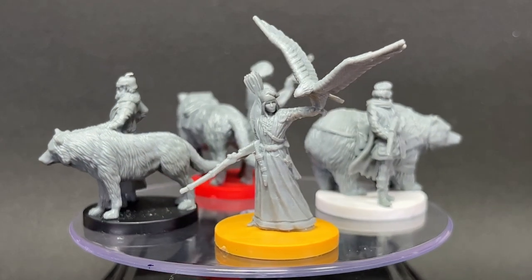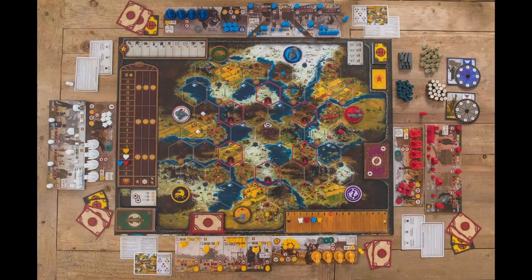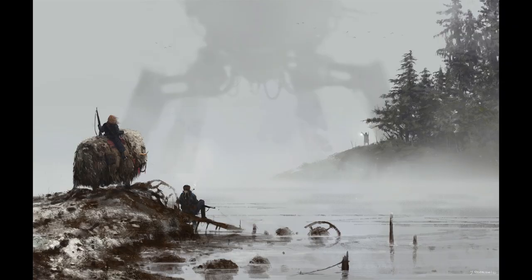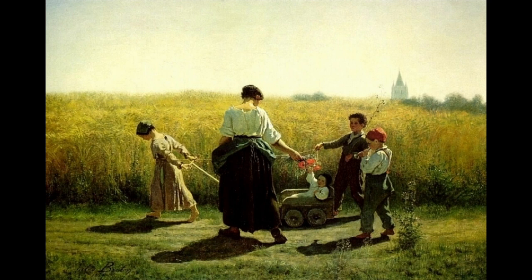The board game miniatures I was requested to paint were the hero units from the game Scythe. Scythe is a game set mostly in Eastern Europe as an alternative 1920s post-industrial revolution where mechs are a thing, and players control a hero from one of the European nations as they compete for domination. I have never played the game myself, but what intrigues me the most about it is the beautiful artwork by Jakub Rosalski, a Polish artist that makes these beautiful paintings very much influenced by the late 19th century and early 20th century realism landscapes.